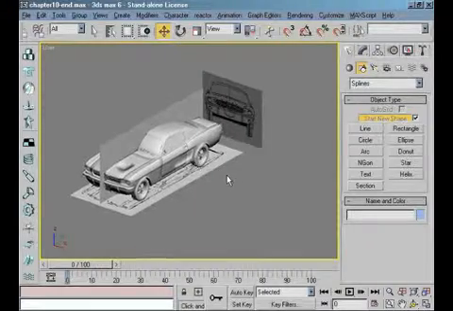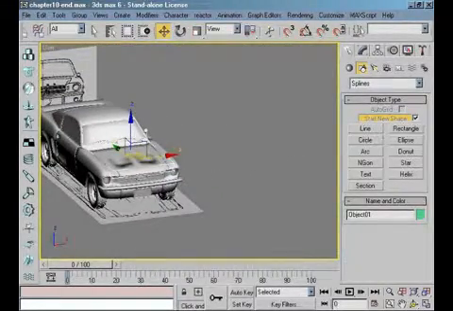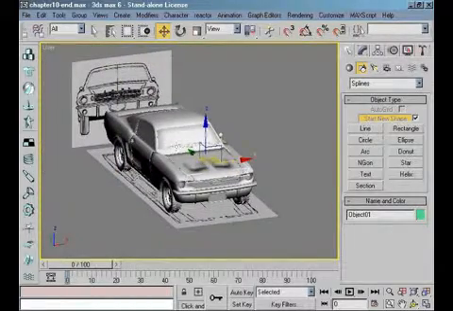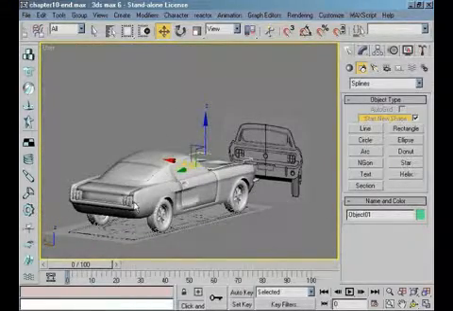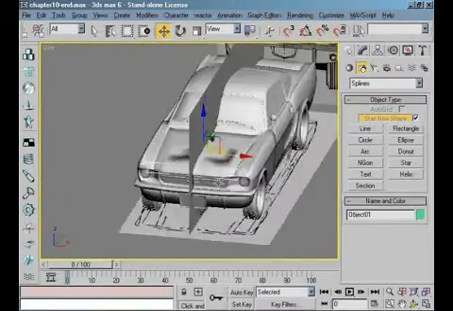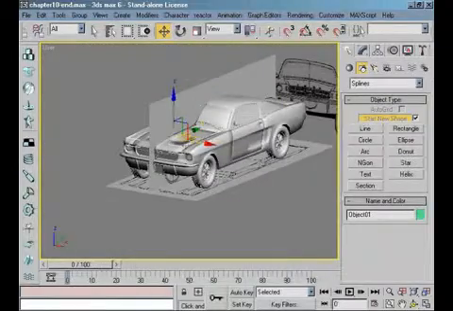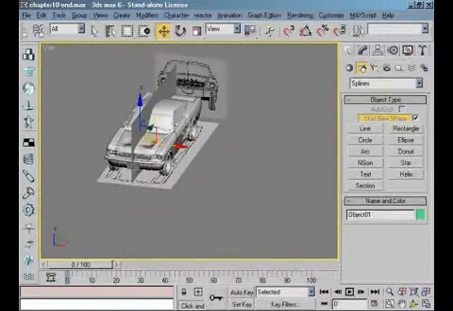Hello again. As you can see, I added a few little details to the car. Logo, license plate, bumper and wipers on the front, and bumper and lights on the back. But I want to focus only on the logo and wipers, because the rest of the objects are very simple to model. I prepared the logo reference, and here it is.